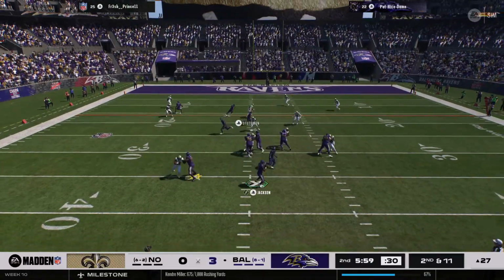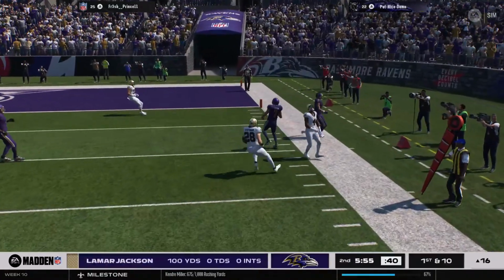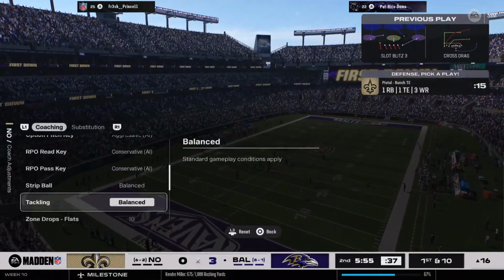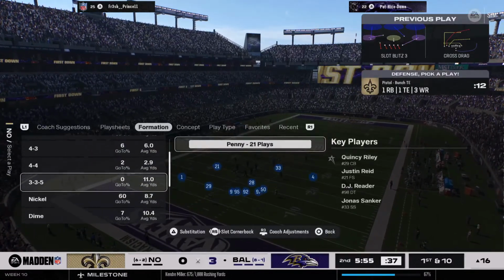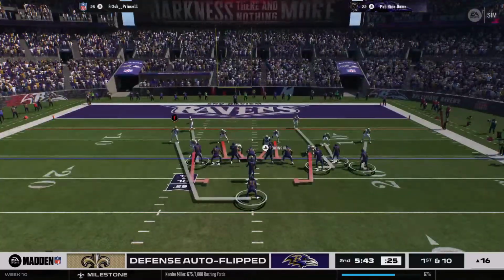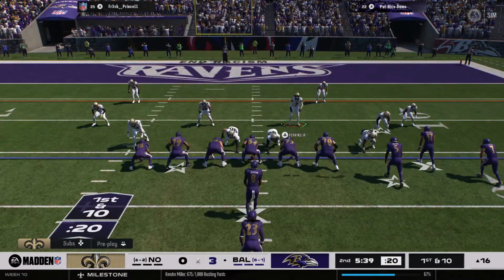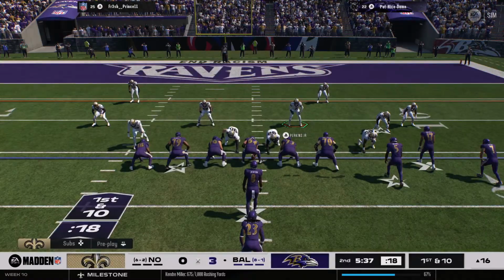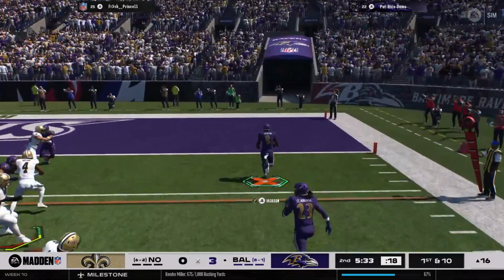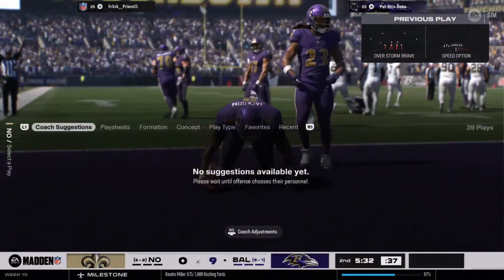This time, Jackson will throw it. Now he'll tuck this and run. He's got his man on the crossing route. And they'll have it in the red zone before he crosses over out of bounds. That is definitely what we call our defense an uh-oh play. And what you mean by that is against Lamar Jackson, when you see him out of the pocket, your first thought is, uh-oh, he's going to try and run it. How do I get to him and get him on the ground? And guess what? That didn't happen. And he is into the end zone for a Baltimore touchdown.